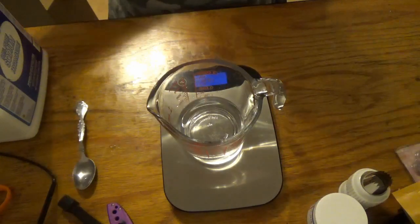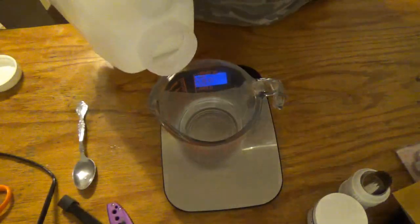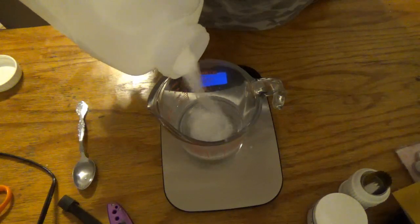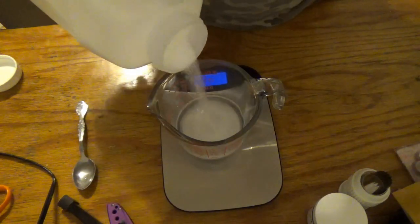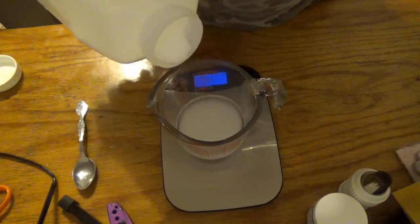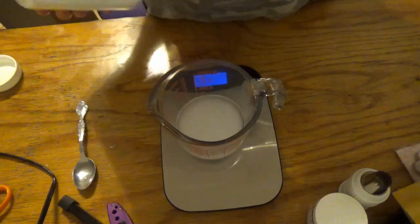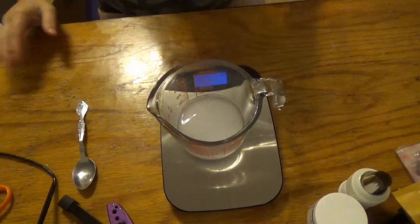All right, and then let's put our lye in. Now this you do have to be exact here again, so you want to be really careful when you're pouring your stuff. I usually have this in smaller containers, but my big bucket has gotten light enough that I can lift it up. I don't want to go over my measurement here. Okay, so we're going to stop there. All right, so my lye solution is ready to go.